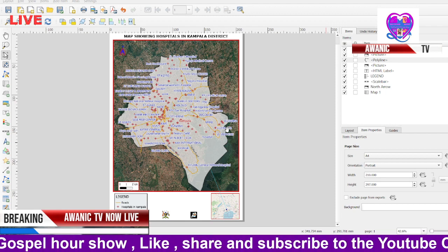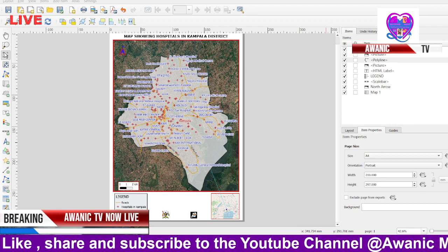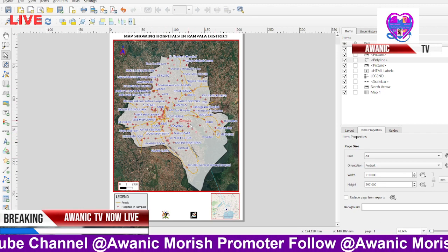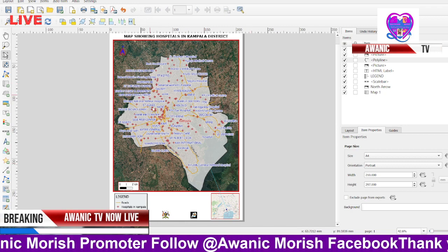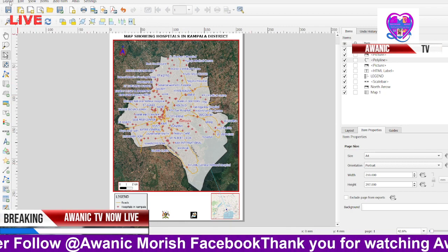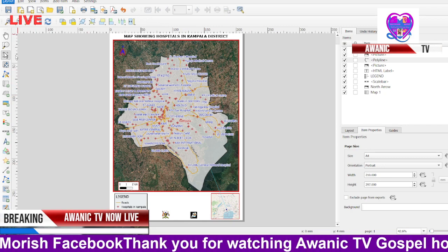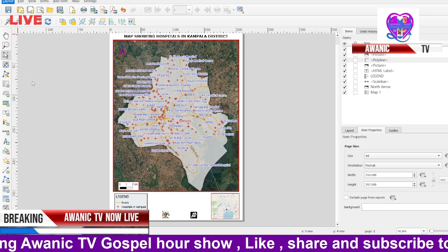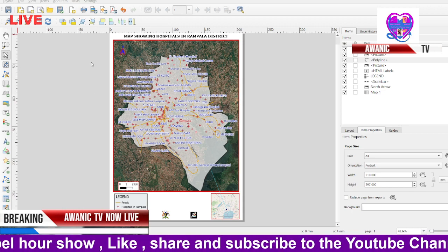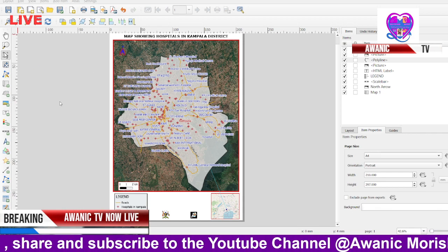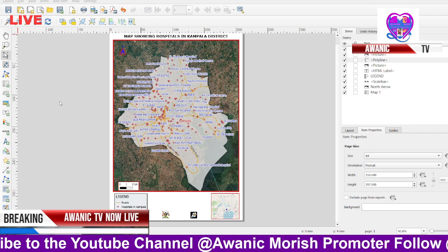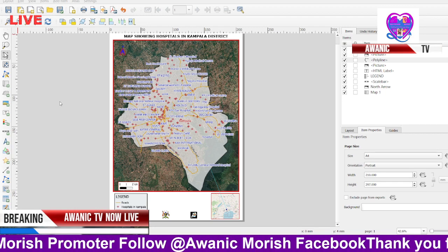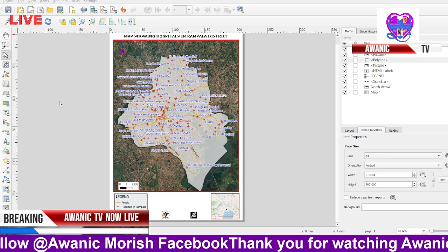What next? So now, we can also save this map as a template, by going to layout and then save as template. Where is it? It's here. You click on this. I'll come here and say hospitals. If you don't save your work, you're going to lose it.